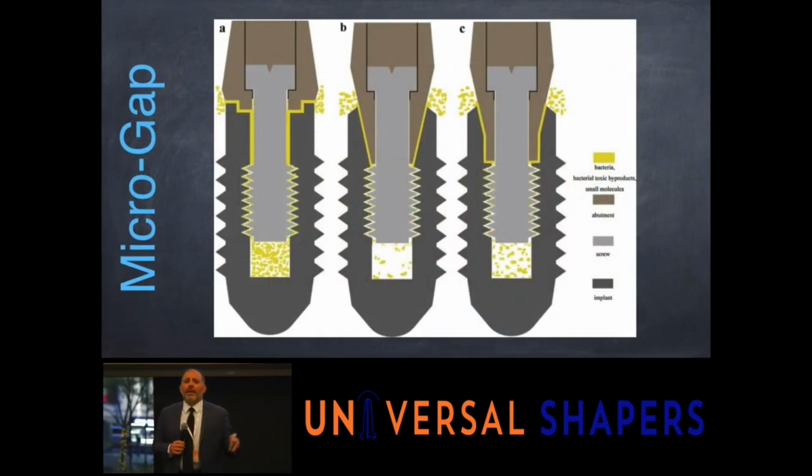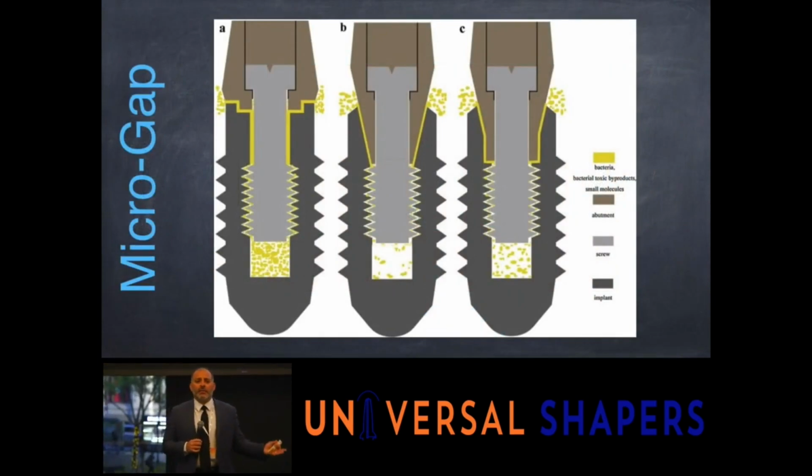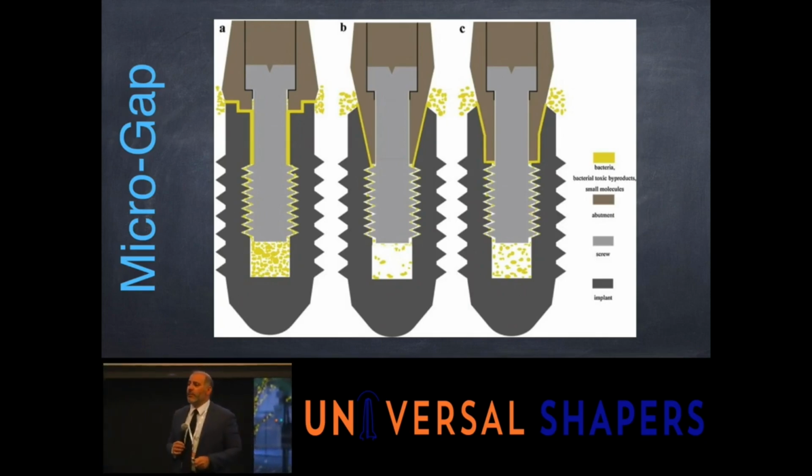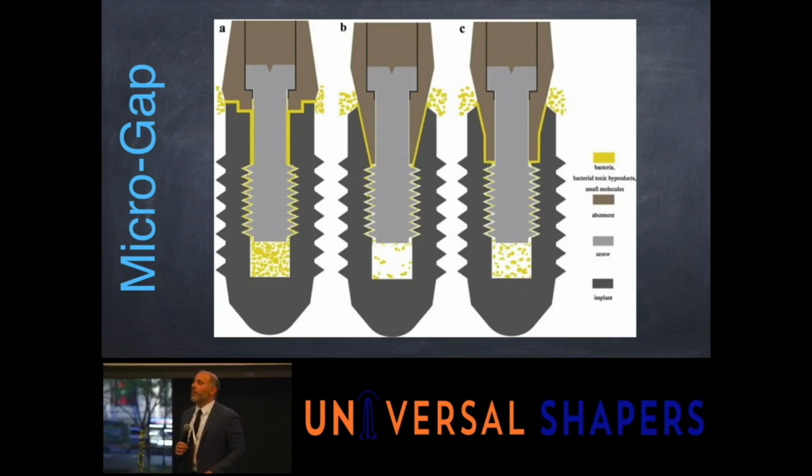So we'll talk about the microgap. We can debate that to death. You know, this implant has a microgap. That implant doesn't have a microgap. I have less bacteria in this implant because of its conical connection, and when it has this type of connection, I get a little bit more. But when I have this butt joint connection, I get a ton of bacteria.